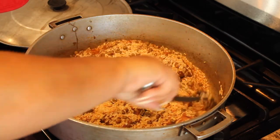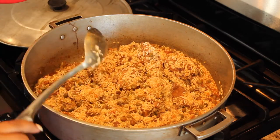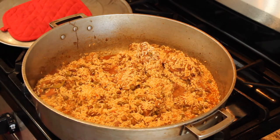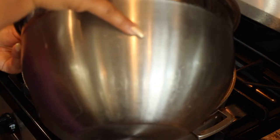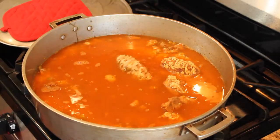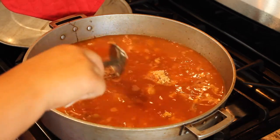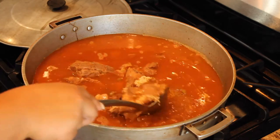So this is going to cook on low for 30 minutes. So let me add the water. All right. See how it's covering it up?